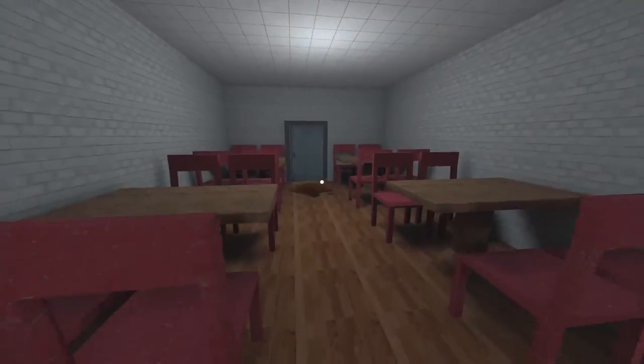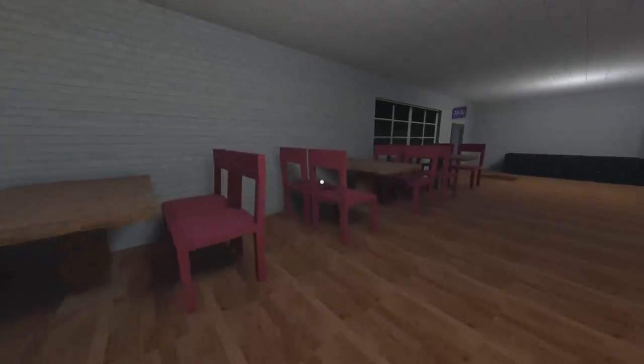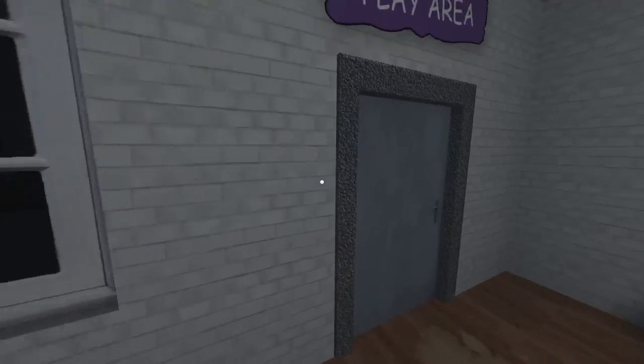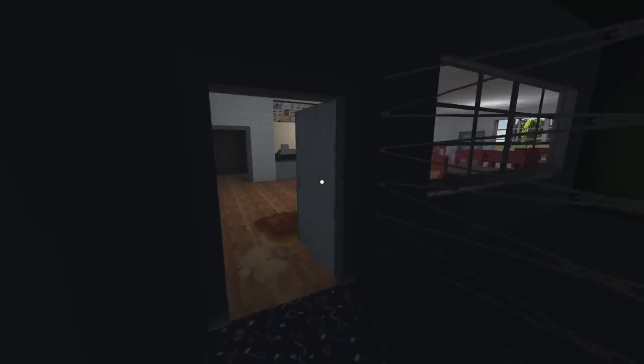Is it through here? Past these nasty stains? Maybe? Nope. Alright, where's the play area? I wanna go play. Oh, it looks like it's in there. Yeah, play area. There we go. Interesting. Damn, I will need to find a way to turn the lights on. Yeah, having a light switch is just too convenient, isn't it? Oh, not through here. Maybe in the store.